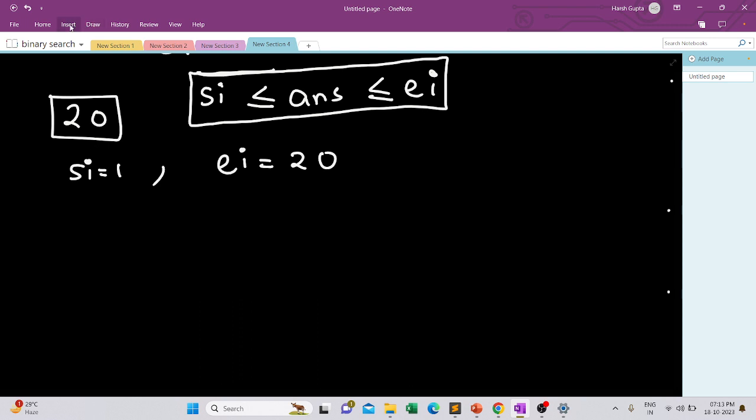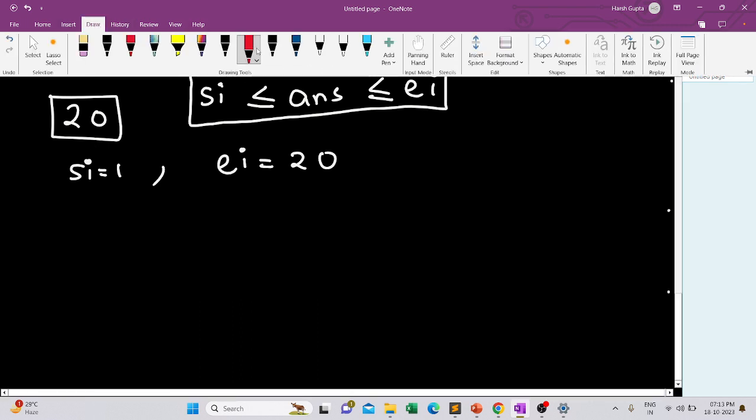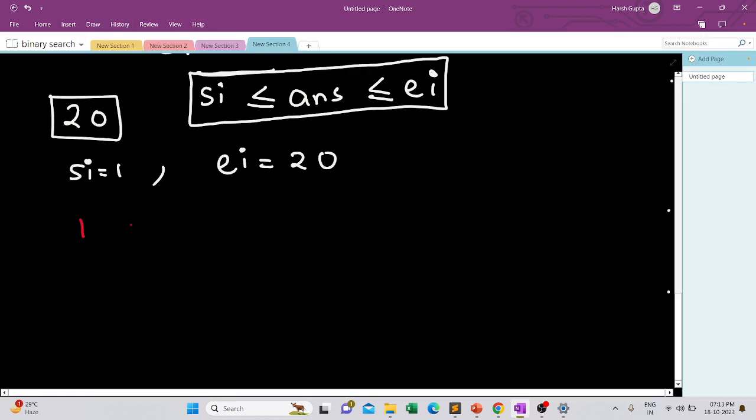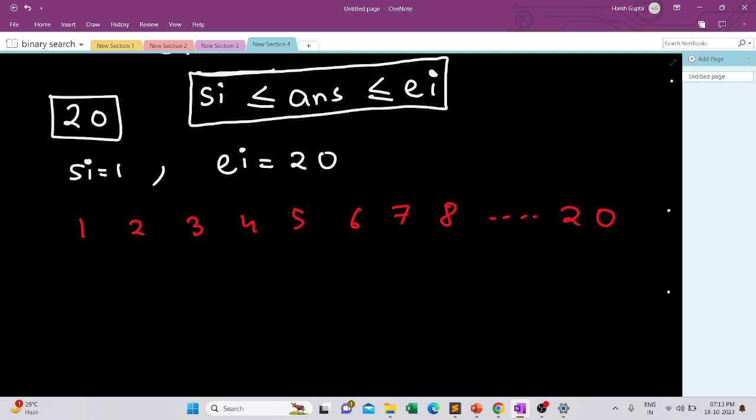Now, write down the numbers 1, 2, 3, 4, 5, 6, 7, 8, and so on up to 20. Check the condition: x multiplied by x is less than or equal to 20.